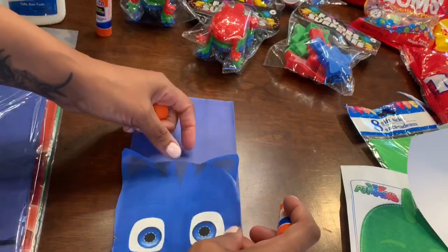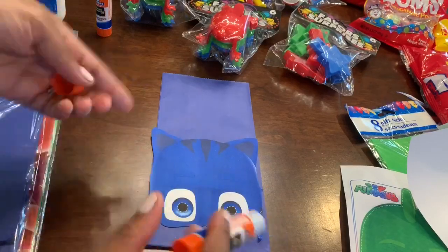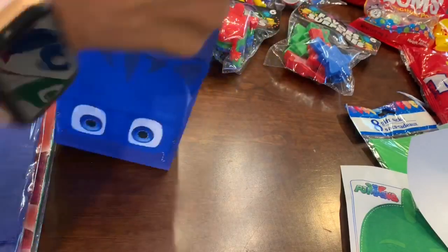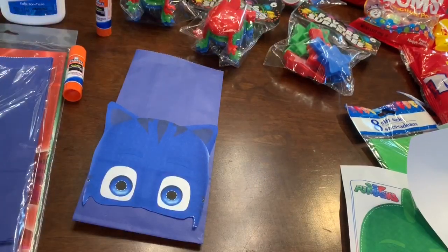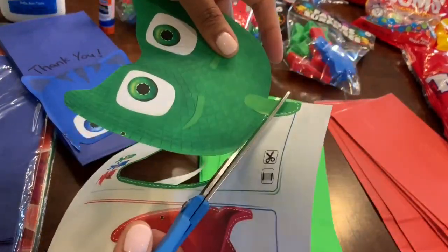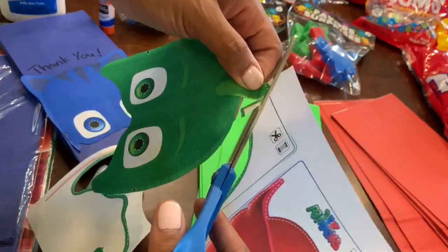The best thing about DIYing a child's party is that it really doesn't matter how good or how bad you are at crafting, because kids this age just don't care. My daughter is turning 3, and a lot of her friends that came to the party were between the ages of 3 and 5, and they were just thrilled to see something with Catboy on it. I mean, it was crazy. I was really happy with how they turned out, and the kids just adored these, and they also loved the little toys on the inside.